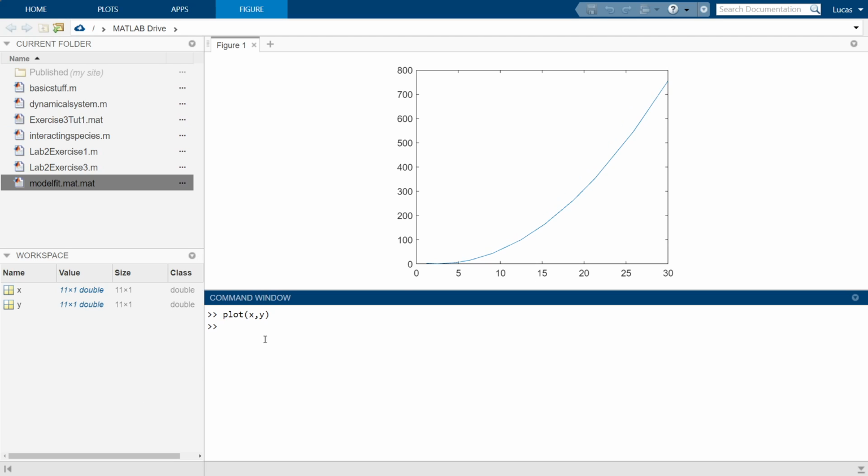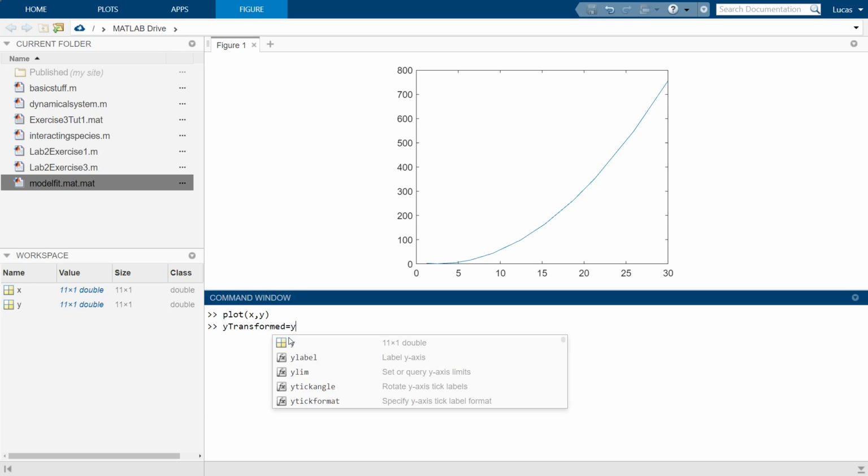Since this looks roughly like a quadratic, I'm going to try creating a transformed y variable by doing a termwise exponentiation, transforming each y value by putting it to the power of 1/2, so taking the square root of each thing.